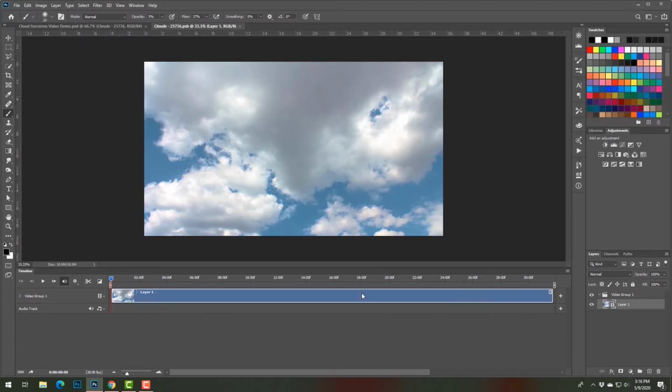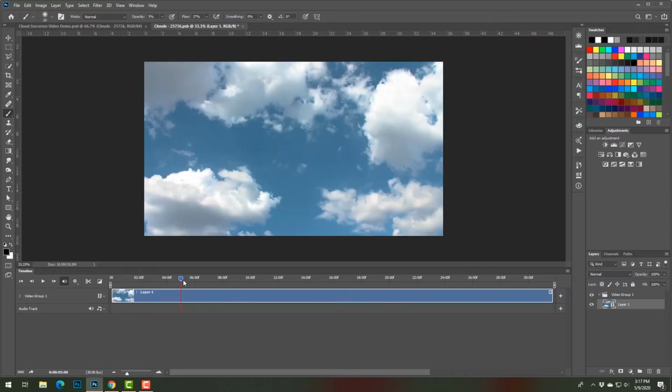To do that, we want to double click on the time stamp down here, and it brings up a window for you to set that. And now this goes in hours, minutes, seconds, and frames. So you want this to be 5:00, and that will set your marker at 5 seconds.